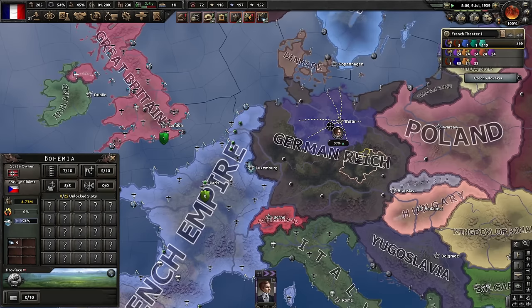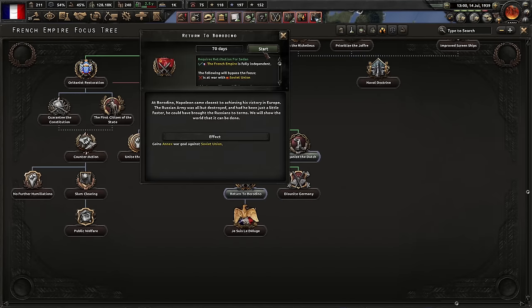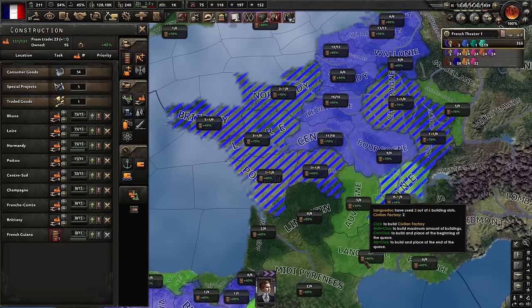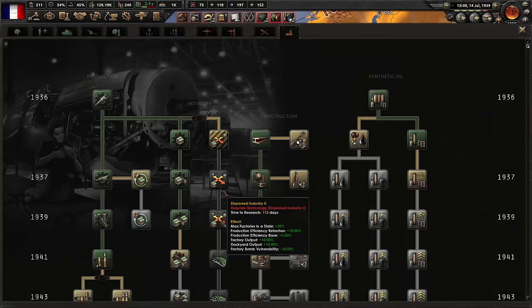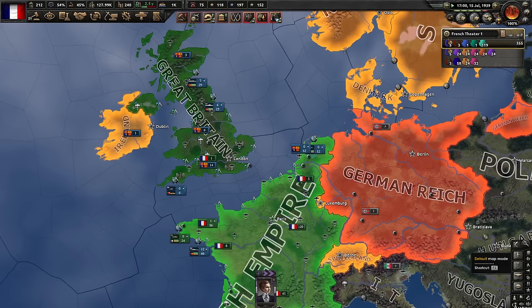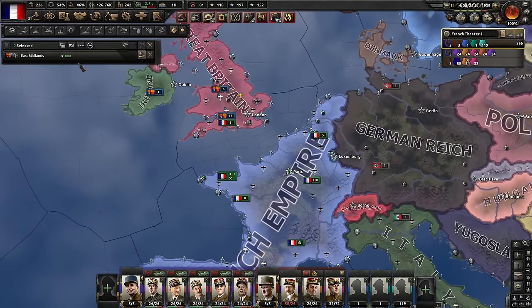Let's see what the Germans are doing. Still can't see. Not enough intel. Right, let's continue. Borodino. And more factories, please. Doing civilian ones because I need steel and stuff like that. So I have enough military factories for now. Some better artillery, since I'm using it anyway. I honestly don't know if the Germans attacking Poland would trigger a war with Britain. It would be much safer to annex them.